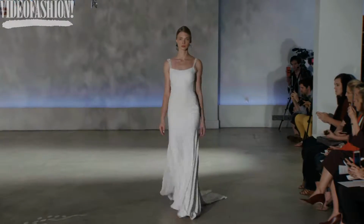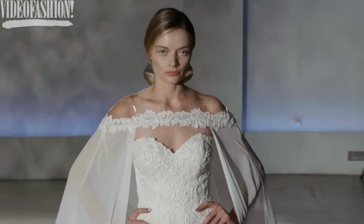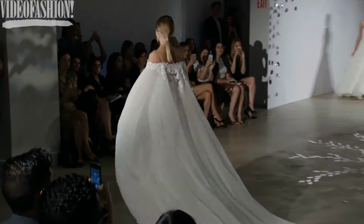I thought it was fabulous. The dress is, you know, he has such a beautiful fabrication. It's kind of a cream color, just slightly off-white, and the structure of his dresses are just really strong. The silhouettes are strong, and he has a really strong point of view, so I just enjoyed it very much. And the set and the setting, can't be beat, so I'm very happy. We're happy.